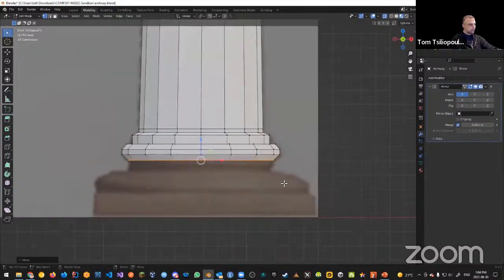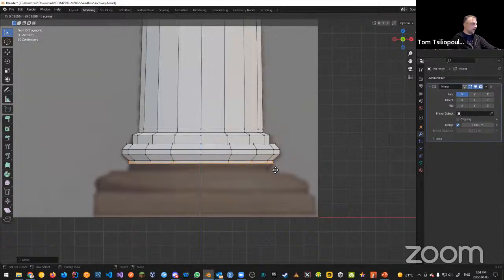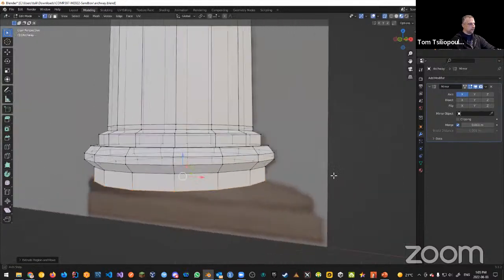All right, let's do it again. So again, I'll extrude. And again, it really depends on how much resolution you want here for this thing. It looks like there's another layer. I'm just going to go straight down, right, to this part right here. So this is the bottom part.